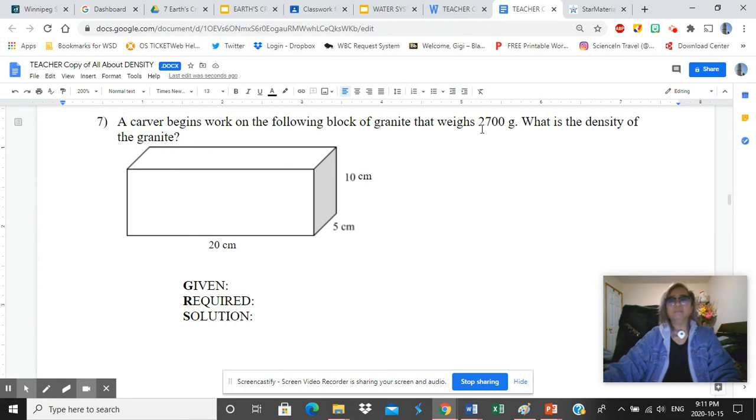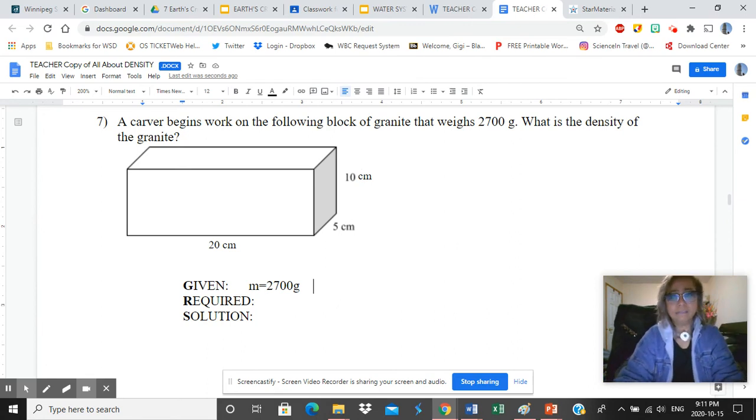What do I have in the problem? So 2,700 grams. Grams, what is that? Class, what is that? Grams. Any answer from the class? I think I heard that. So it is mass, 2,700 g. What else do I have from the problem? Hmm, no more, but I have here the dimensions, right? cm, cm, cm. Ding, ding, ding. What comes to mind? cm cubed.